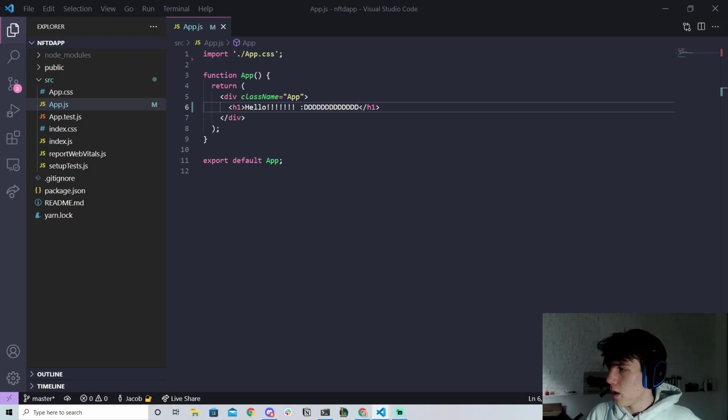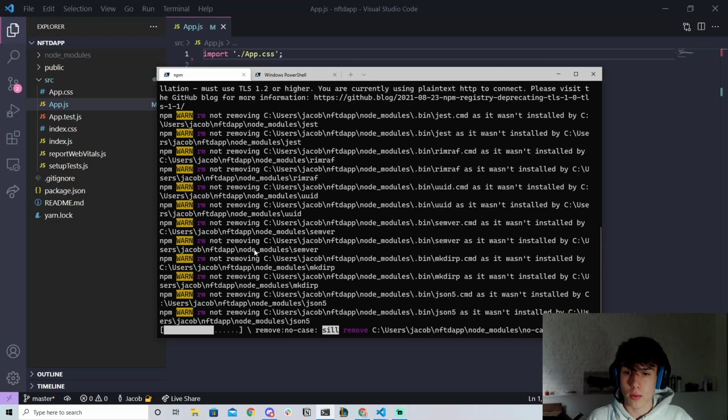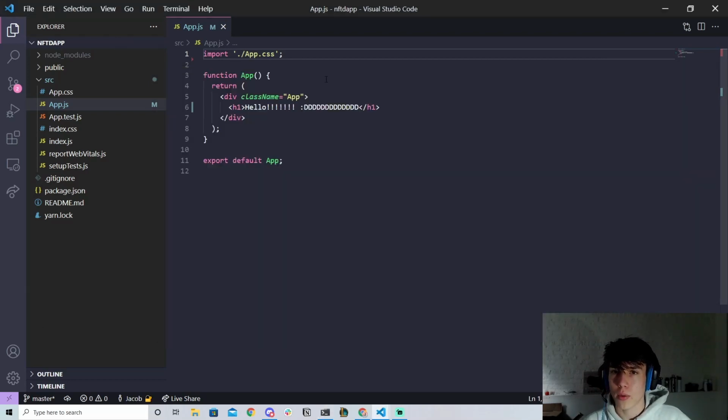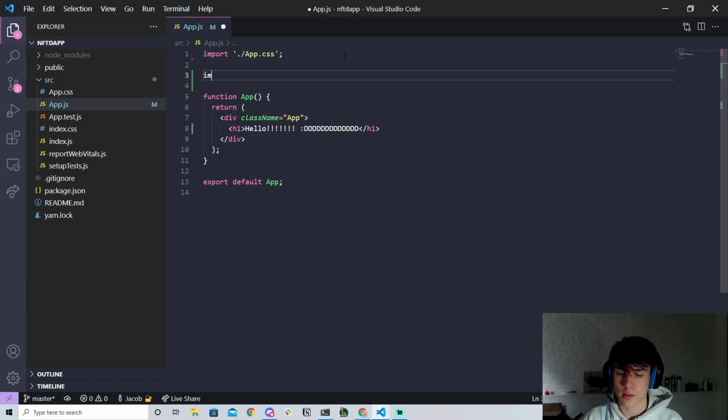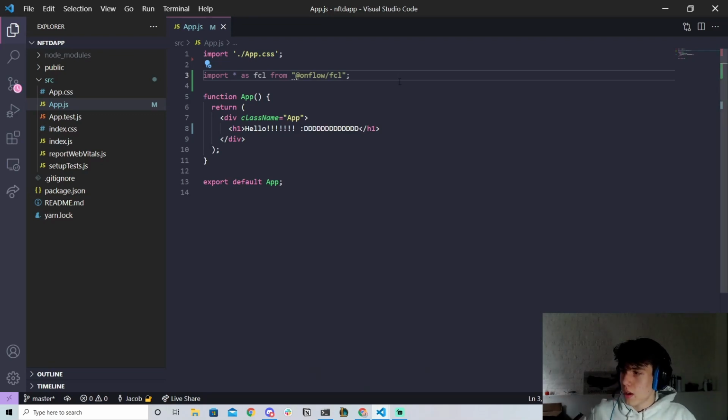So the first thing that we're going to do is import the things that we installed. Did it? Oh, it's still installing. Wow. Okay, we're still installing a bunch of stuff, but we're going to go ahead and import it and act as if it's already in our project. So we're going to import * as fcl from @onflow/fcl, and we're going to see why. In order to have our DApp configured to run on Testnet, we have to manually configure it to point to Testnet.